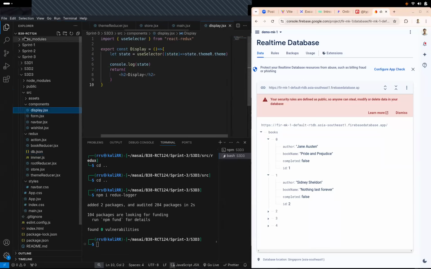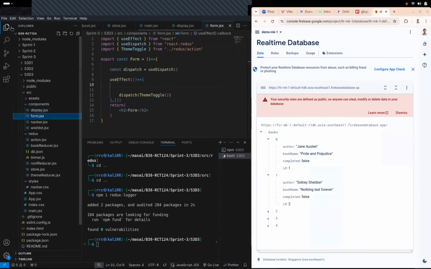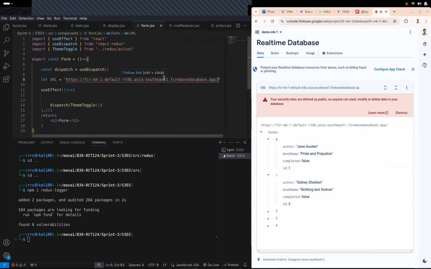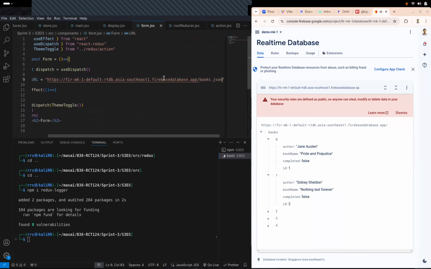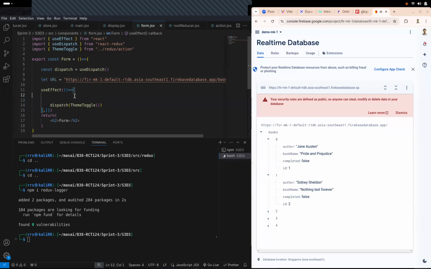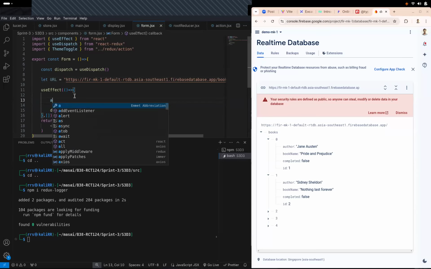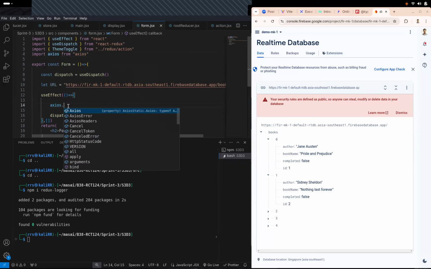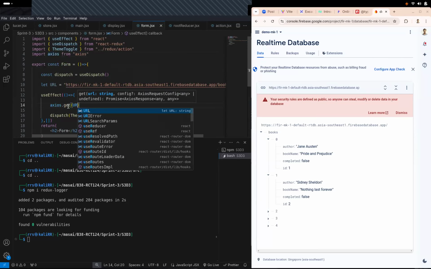So display, right? No, form. So over here, if we had to do this the usual way with respect to data, we would have had this books.json, and first we would have made the fetch request and all, right? So again, we can use axios. I will have to import it. So import axios from axios, and we'll have to do get, right, with the URL.